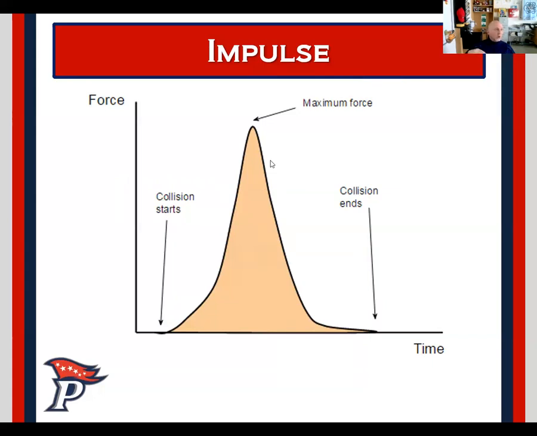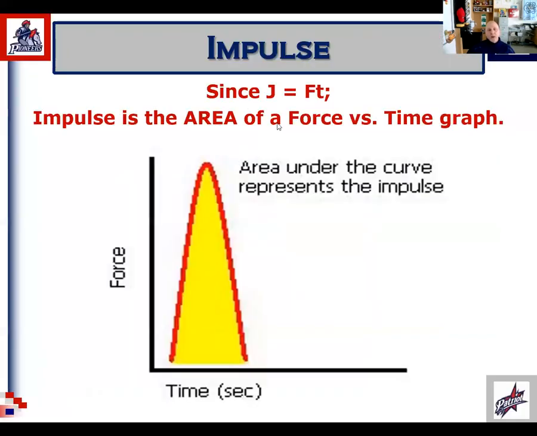The activity that we would normally do is you bump the cars into these force sensors and you get that graph using the LabQuest. But what it turns out is the area underneath this. So again, remember we can do slope or we can do area. And if I did the slope, well, that's force over time. That is nothing.